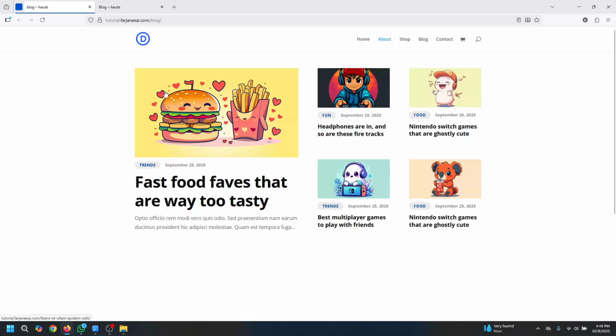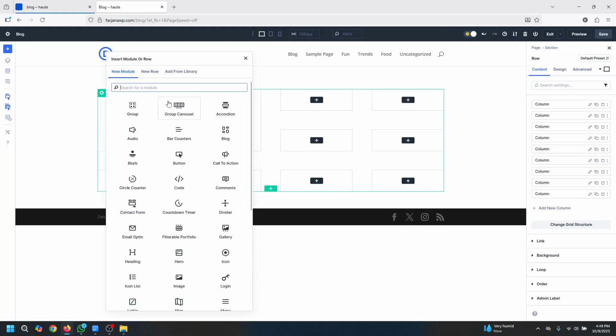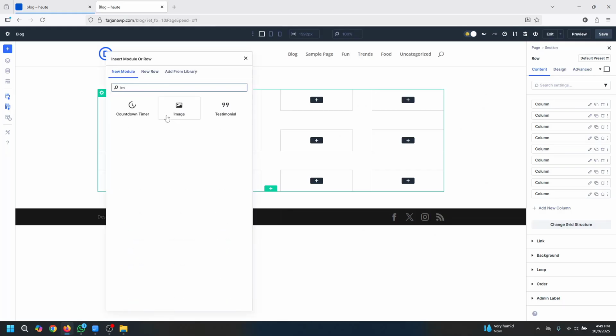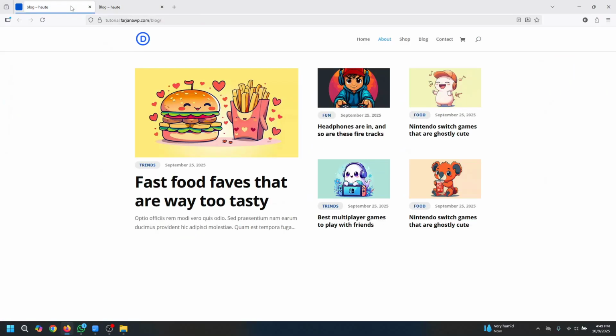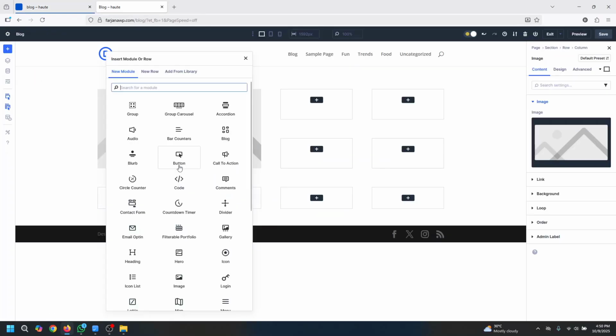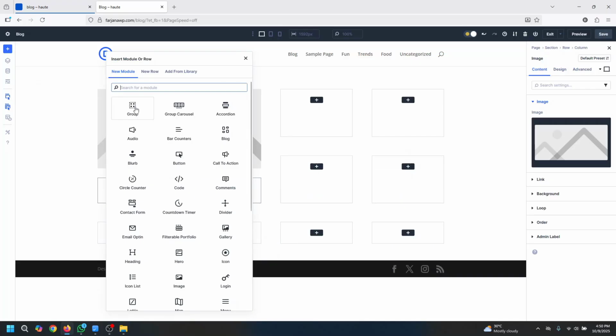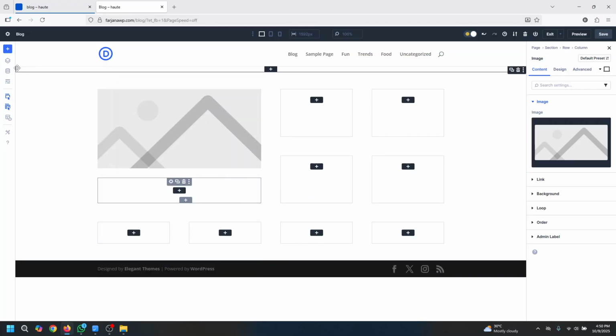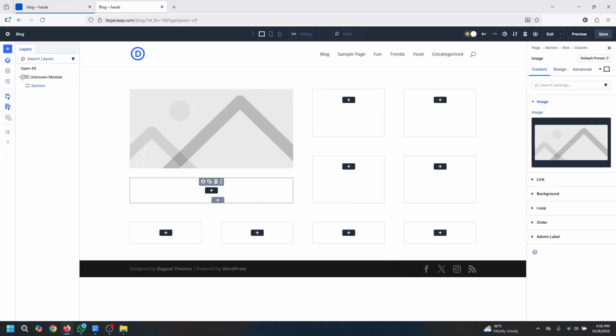Alright, so first of all, we are going to take the image. I'm going to take image, and then here will be two texts in the same line. Click on this plus icon and I'm taking a group. And now if we see from the layers, we click here in the very left. Here is the layers and from here we can see all the structure, like under column, image and group.